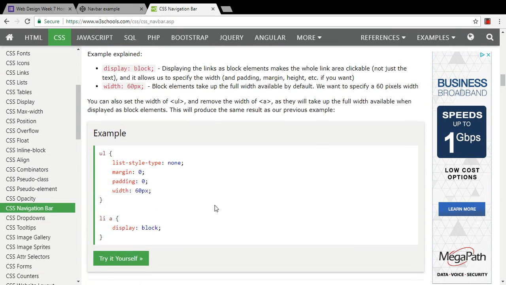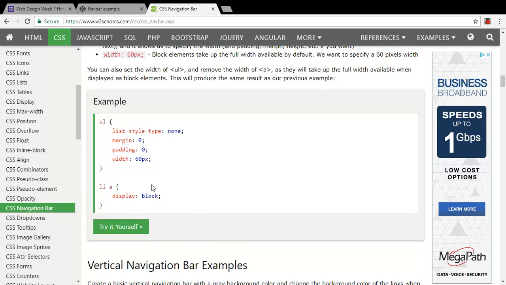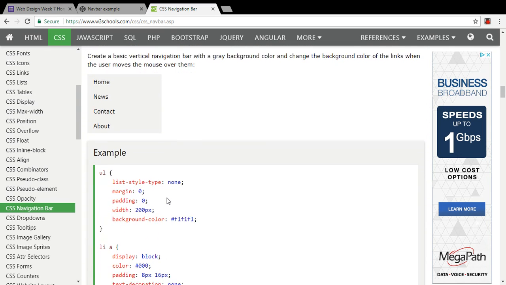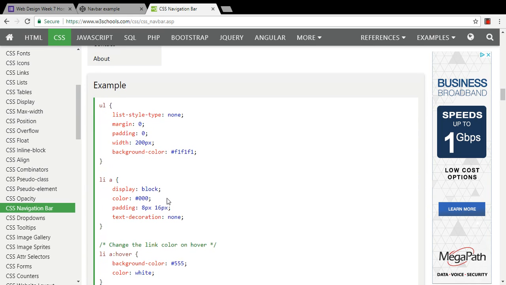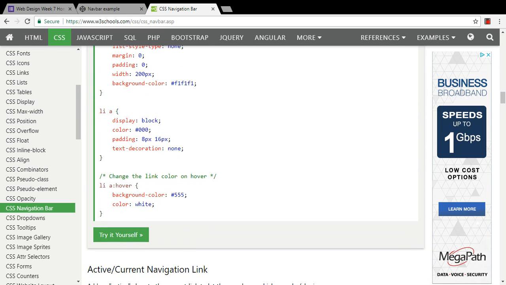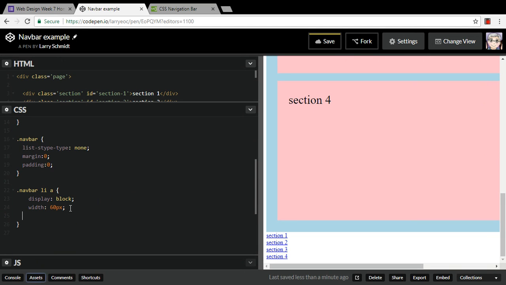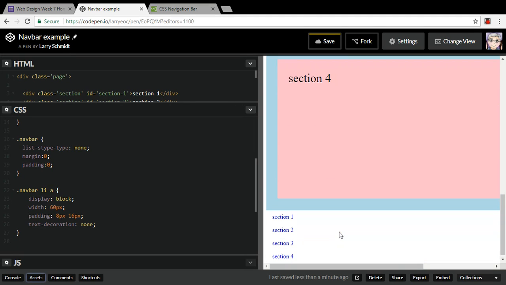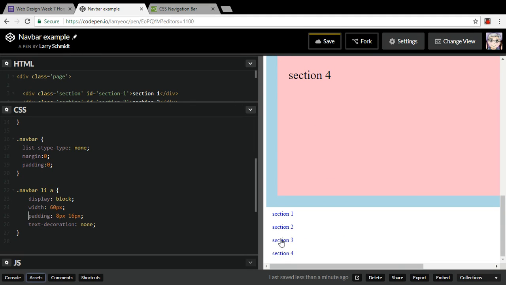So this is stuff we've done already. Let's see what they've got in these examples. So here, these are the tags we just styled. They've added some padding, and they've also put this line text decoration none. That gets rid of the underline in links, and I think we want to do that. So let's try putting that in here as well. So now we've got some padding, and you can see there's a little more space around these things, these links. So I think that looks better, and the underline is gone. So that's nice. And let's see what else we can add here.